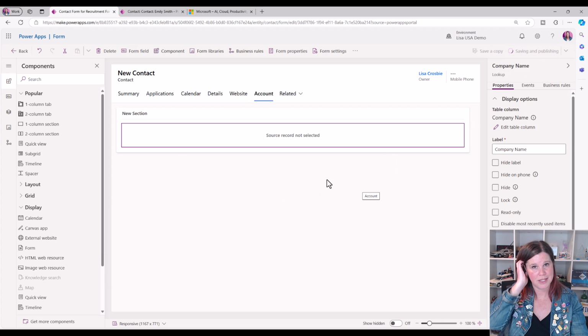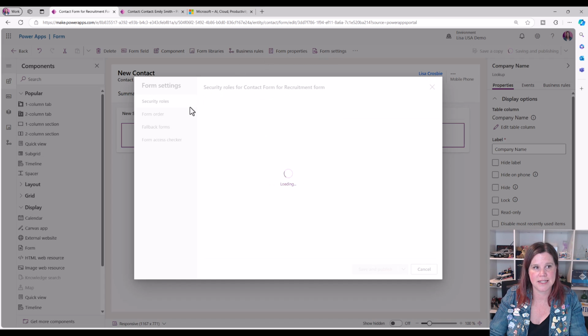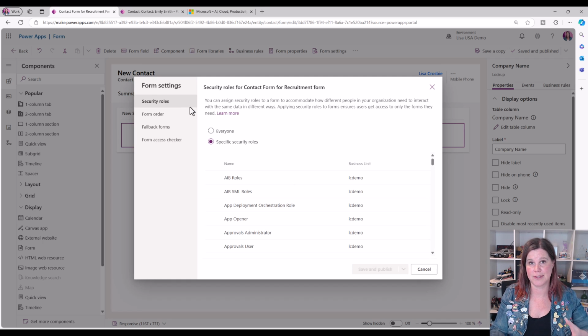A couple more things just before we push this into the app and see what's going on. You have got here form settings. So this sets the security roles. So I said right at the start, you can have forms for different users. So you might have users in the system who have different visibility. This is not a way of controlling actual security, just a better user experience if some users need to see a layout in one way with different information than in others. But please don't use this to actually lock down security. You should be locking down security properly.